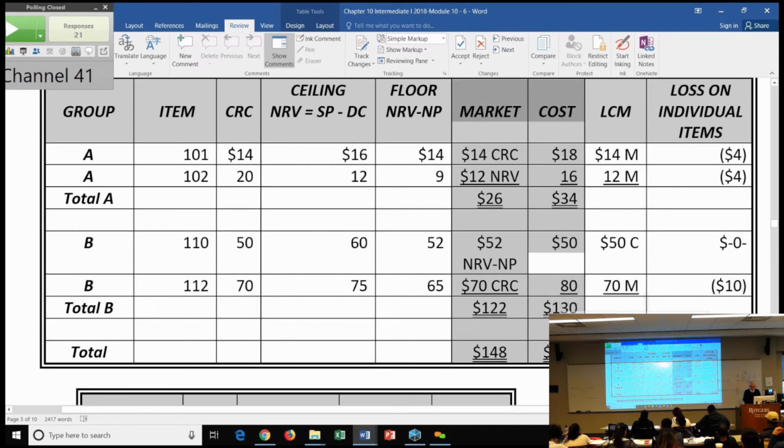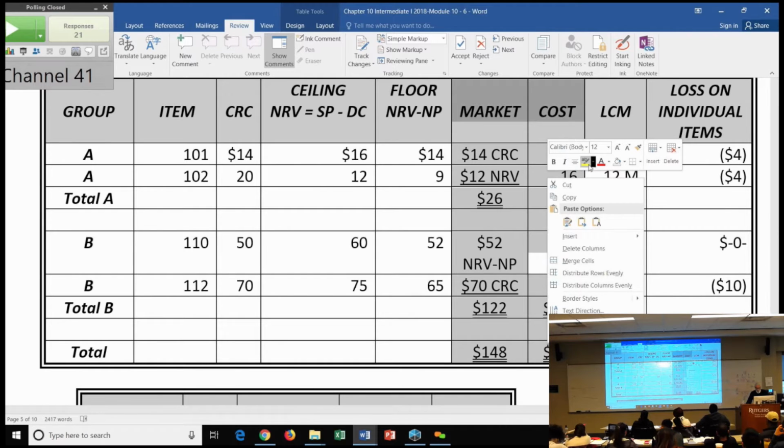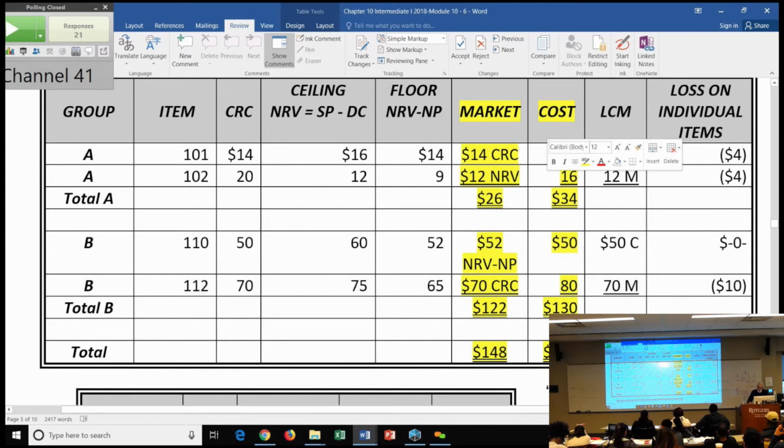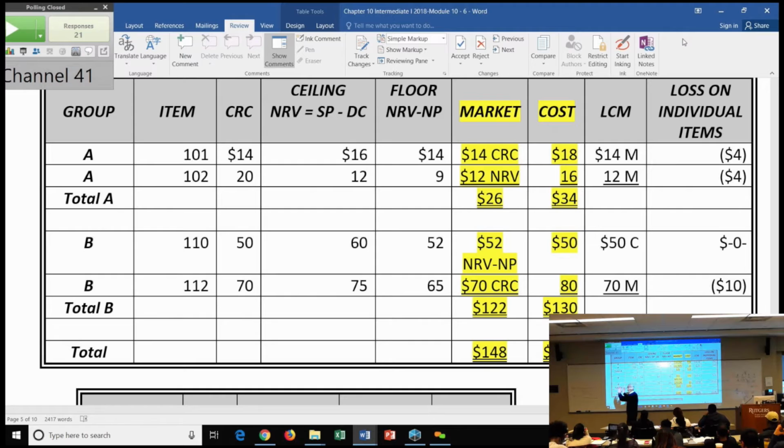And I'm going to stop right now and just be sure that we all are pretty much getting the idea that the first thing you have to do is get market through this process. So with the FIFO company, you just took what? The NRV, I should say. That's it, that's market. Here, you've got to go through this extra step and look at this kind of like a machine, put in the variables and see what comes out. So now we've got the market. Well, once we get market, it operates the same way.